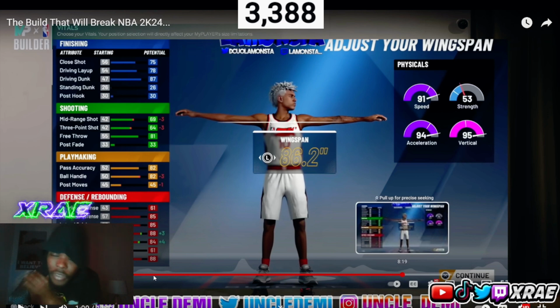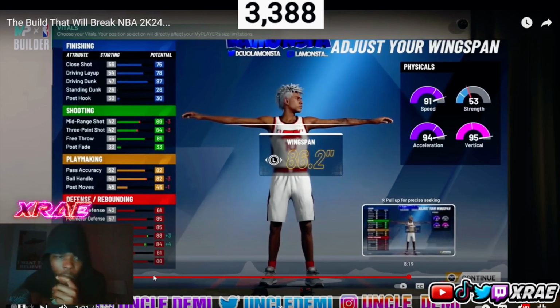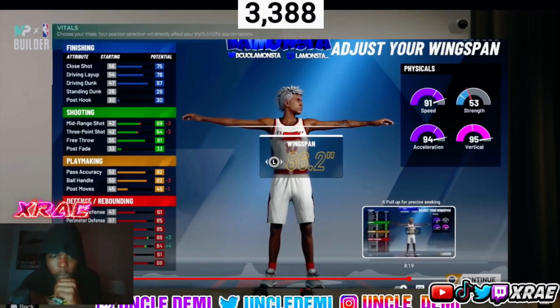It has no strength though. Every creator that went to 2K Community Day has said strength will be needed. But the meta build looking like this year would be playmaking and defense. That's looking like the categories you want to focus on, with low shooting and average finishing. But I'm gonna let the chat figure it out. We'll be cooking up a lot in 24, so I'm just gonna let you know.